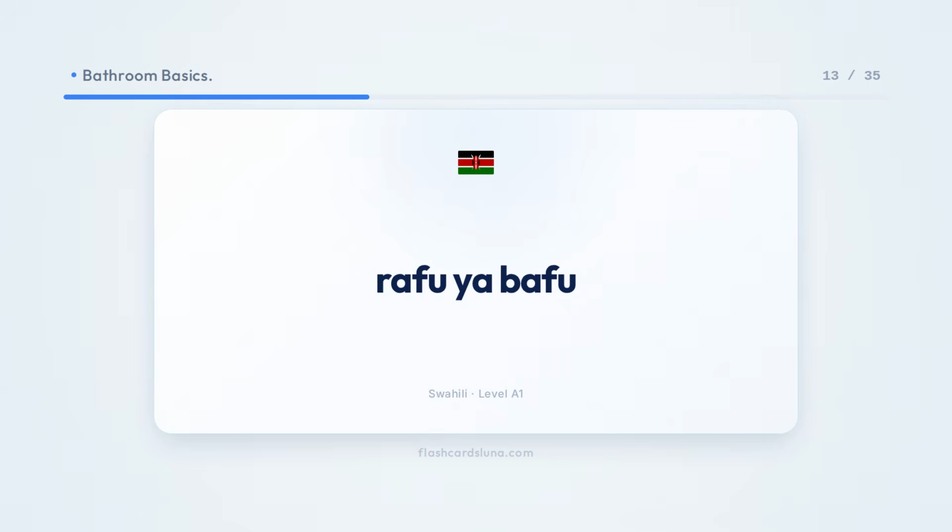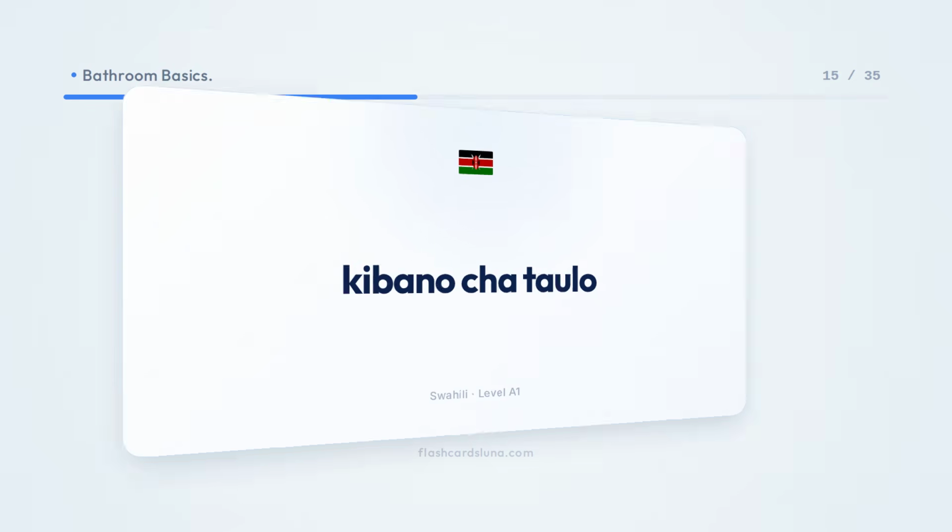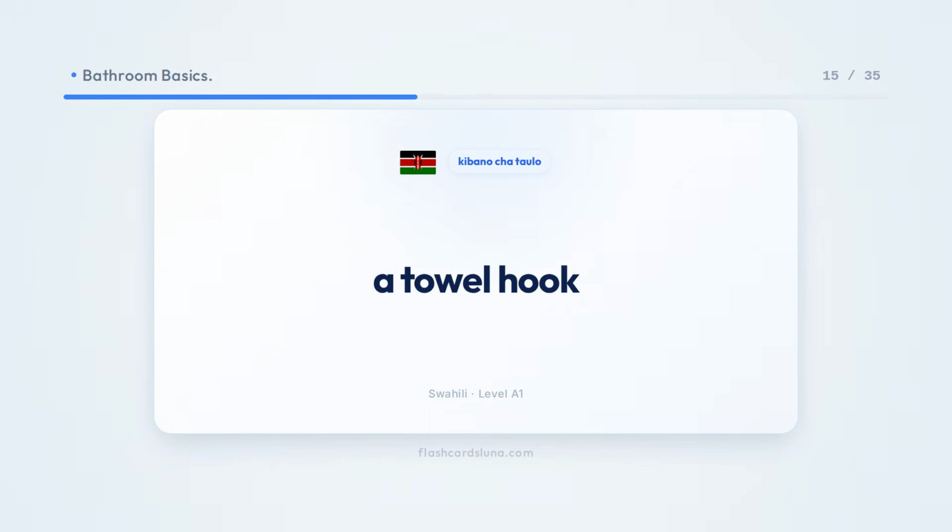Rafu ya bafu. A bathroom shelf. Kishikio cha taulo. A towel rack. Kibano cha taulo. A towel hook.